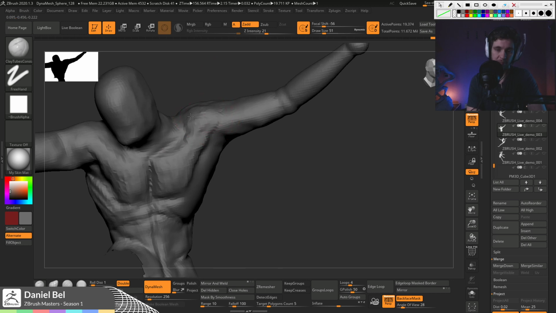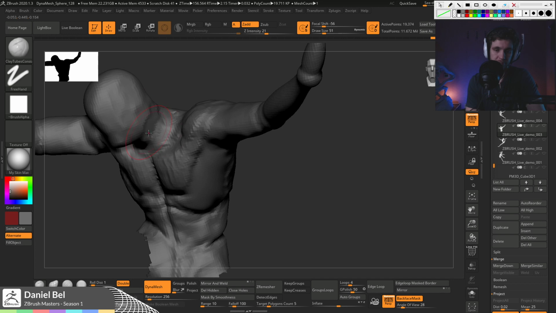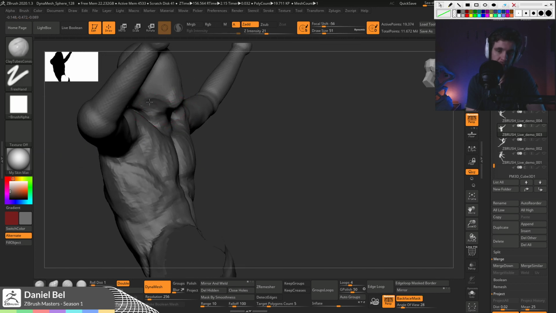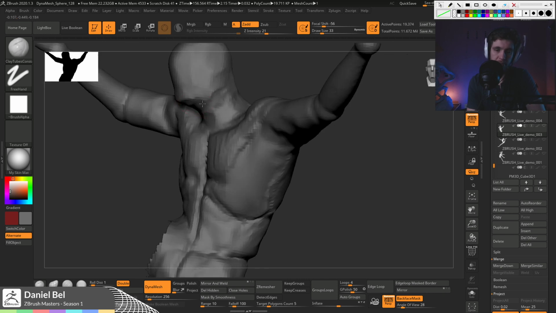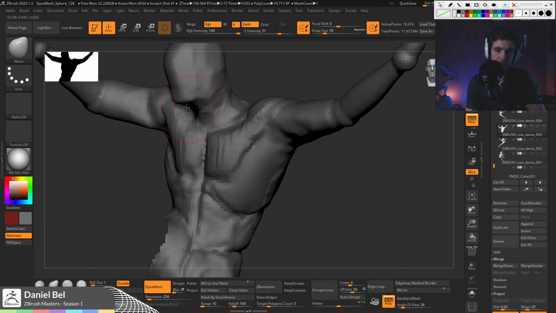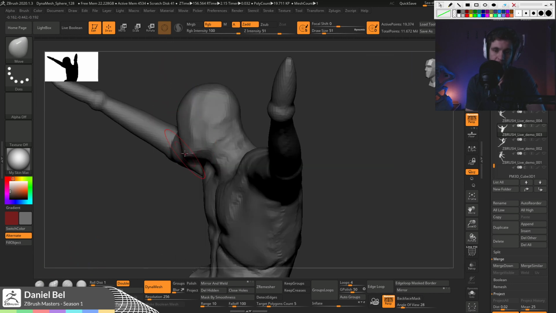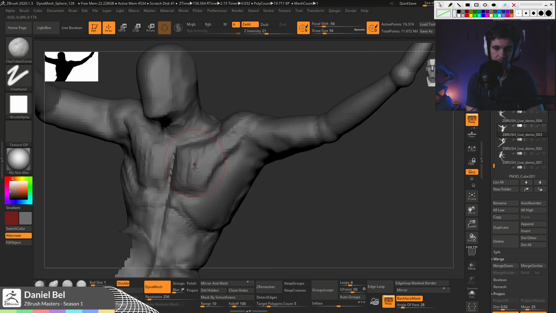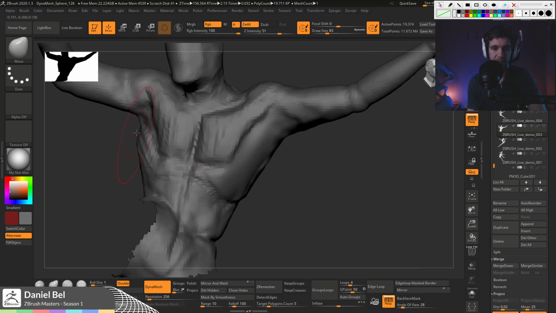Right now it is just playing with the volumes, like I mentioned before. The Move brush is very important.